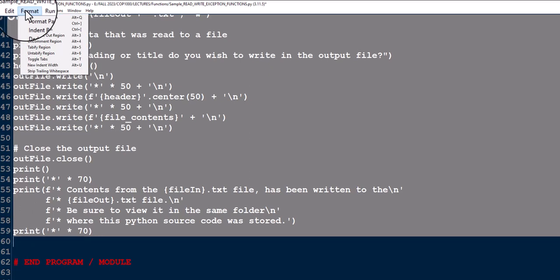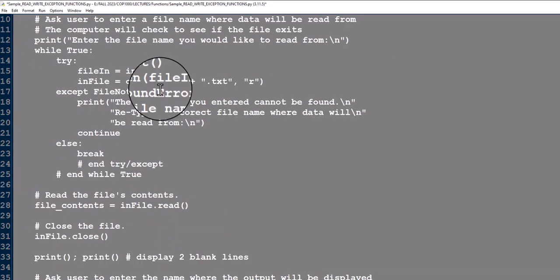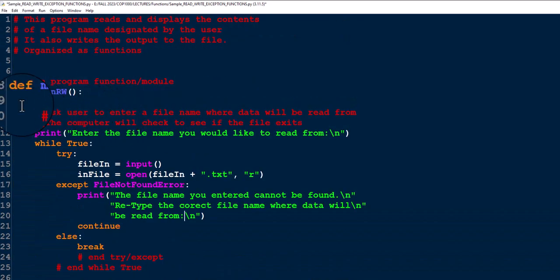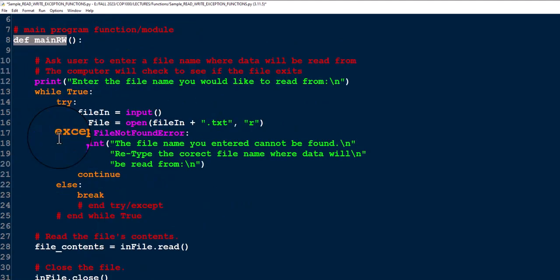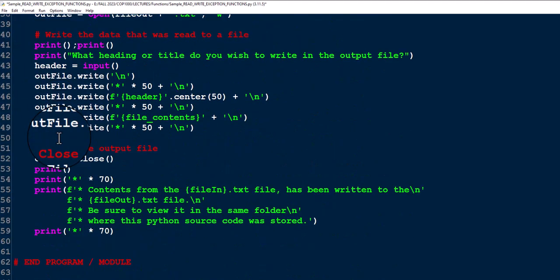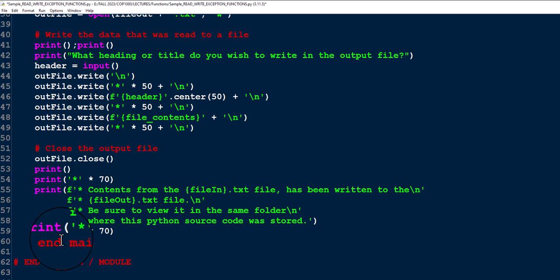You'll find a way to indent the whole region. So if you're dealing with a function, all the statements or block of statements that are associated with that function must be indented. And it stops at the end here. So we'll say in main RW function or module.